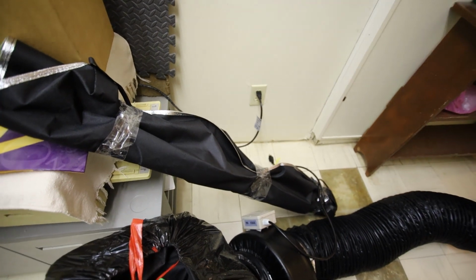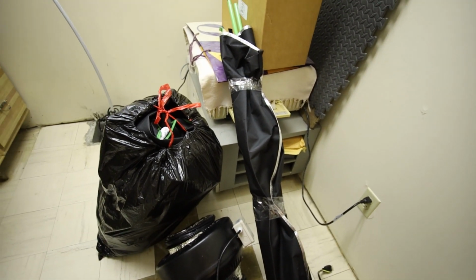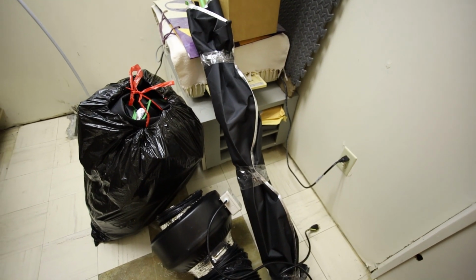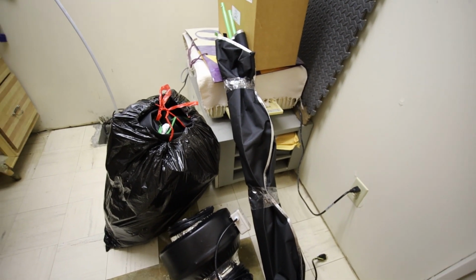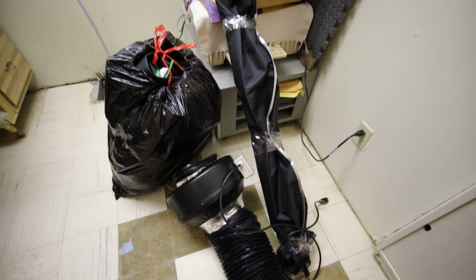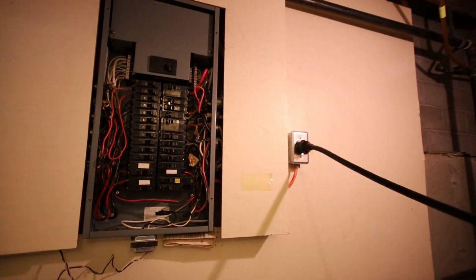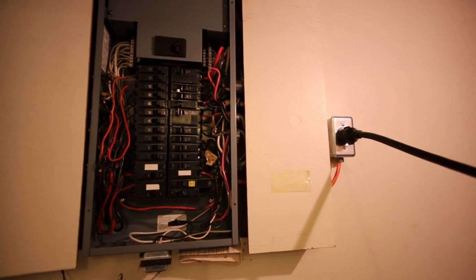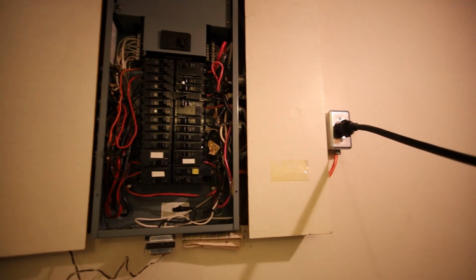And I plan on putting my 12 by EVGA P104 rig into the grow tent, because I used to have it in there before, as you guys know, and maybe another rig or two. I don't want to put too much power into the grow tent, because as you guys know, I have my other triplet PDU running on this main circuit breaker, and other people live in this house as well, okay? So I don't want to overload anything, and I'm gonna try to do everything as safe as possible.